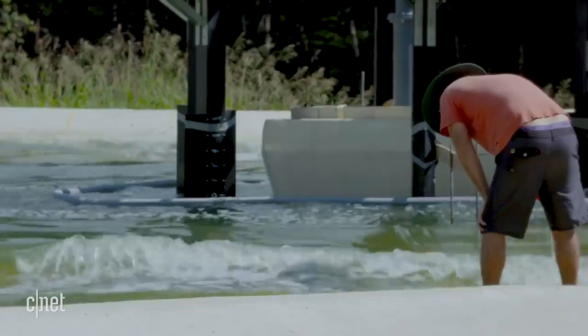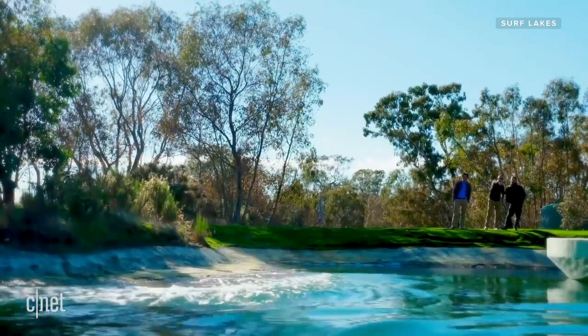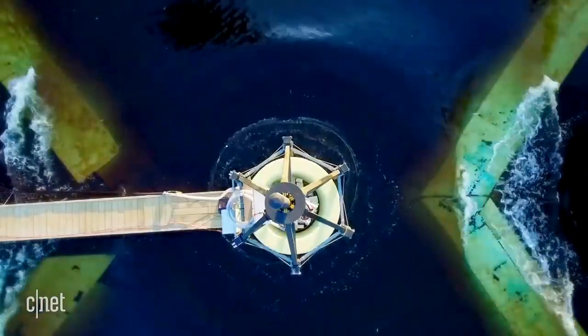Some years ago, I had inspiration of skimming rocks with my kids, and I was throwing bigger boulders in, as dads often do, and watching these waves ripple out and break along the shore, and wondering if that was at bigger scale, could it work? Could we create something that would be surfable?